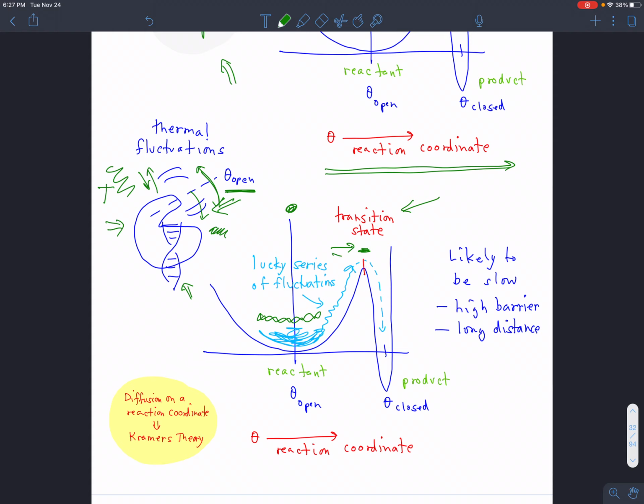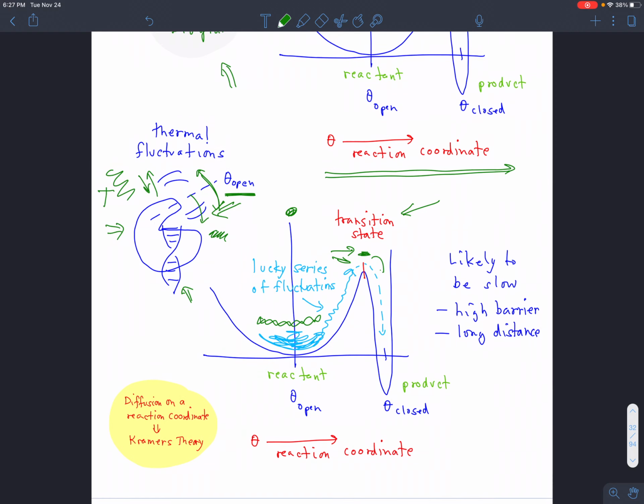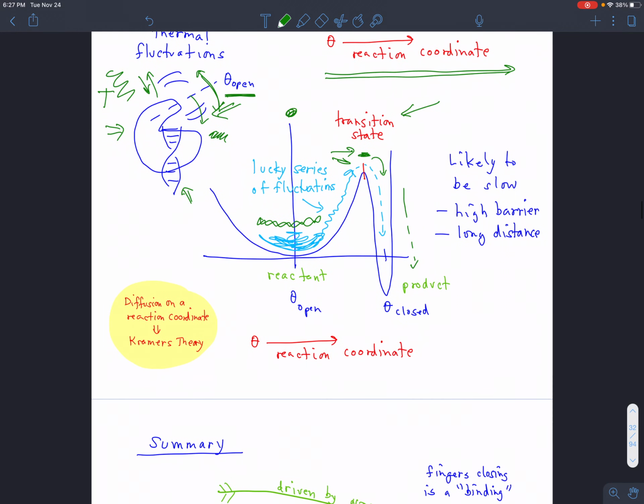And if the system gets that far, if the fluctuations just happen to be lucky and happy enough to get that far, then you can get over the top of this barrier, and then you can stick hard, and then the fingers will stick closed. And then you've carried out the reaction that's necessary for the fingers closing step, right? This process where you get over this barrier is the fingers closing step. And that's what the barrier looks like, therefore. This is EA here, the energy of activation.